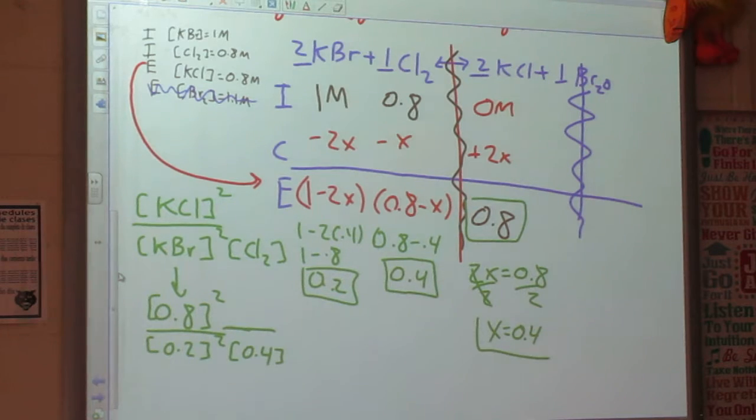And here's the tricky thing. I'm kind of picking this on purpose a little bit, but also a little bit of luck. These numbers are all small, right? 0.8, 0.2, 0.4. Anyone get the answer yet? I would like two different people to get the answer. I got 40. Did you just plug it all in one keystroke? It's 0.8 times 0.8 is 0.64. So 0.64 divided by 0.04 times 0.4. So that's going to be a big number. John, did you get 40? Okay, that's one.